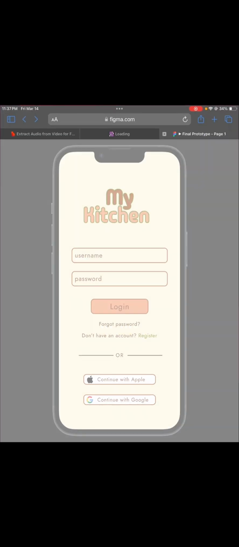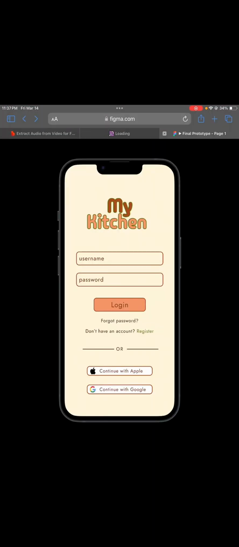And for a live demonstration, [the login screen has login] and register buttons to create a new account, send them a verification email and things like that for forgot password. And then they can log in with Apple, with Google, or just with their own credentials. So here again we have the home page.